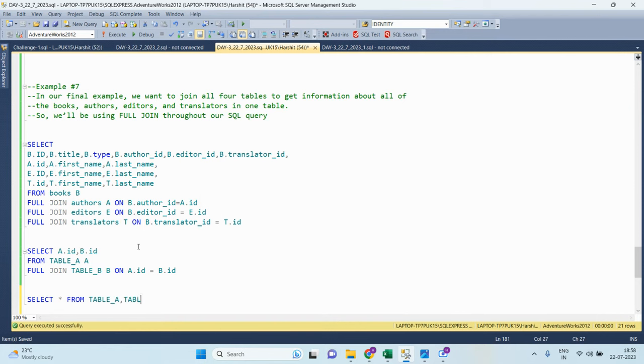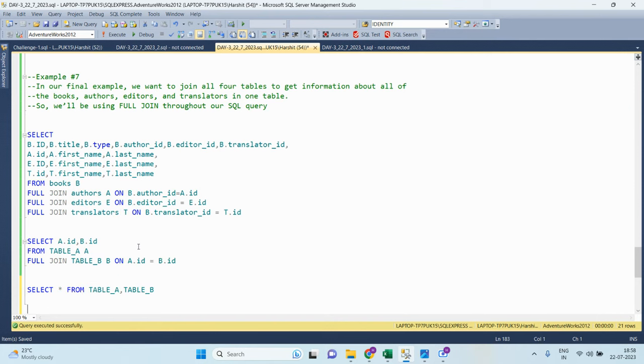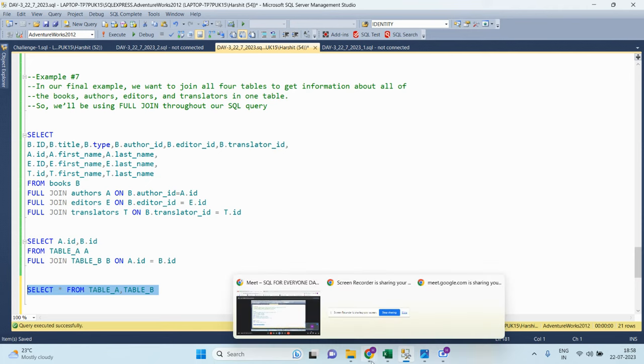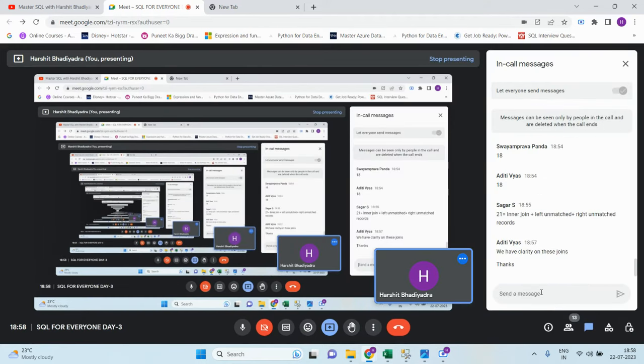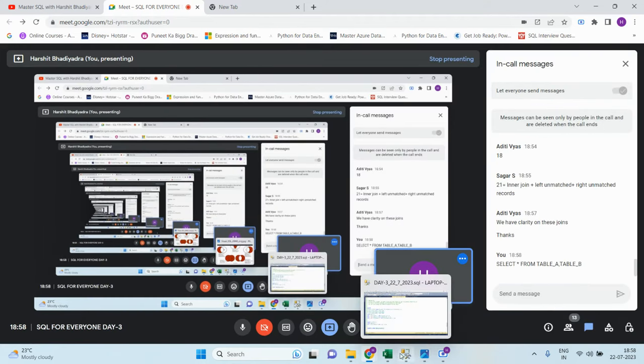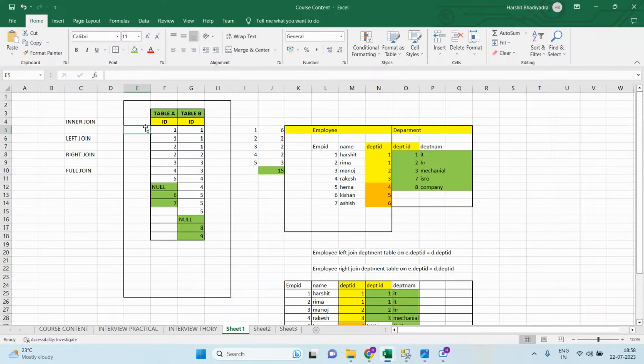Table A comma table B. Now can anyone tell me what this is? What can we call this? How many records will it display?